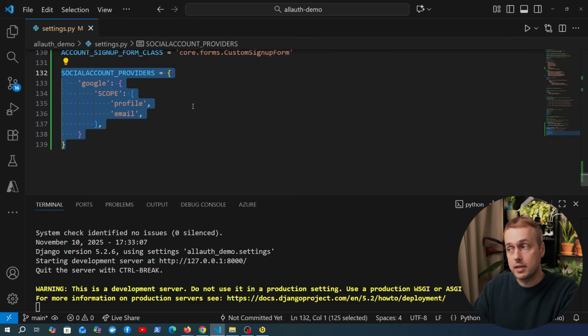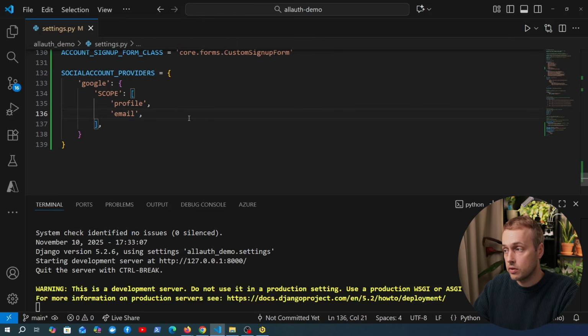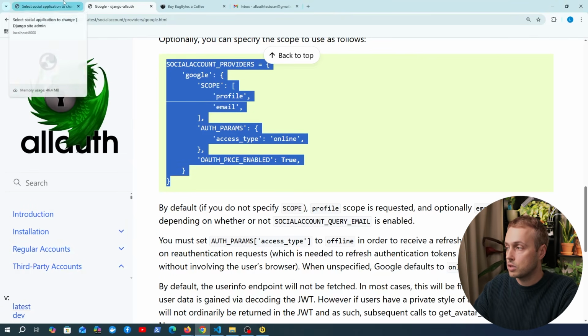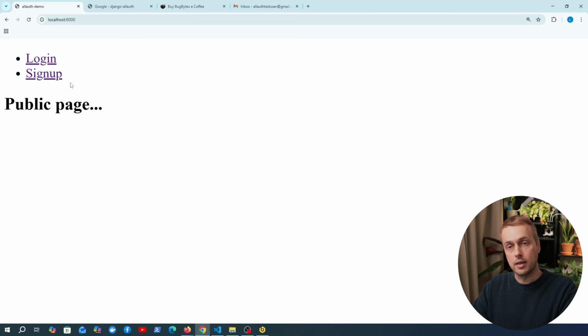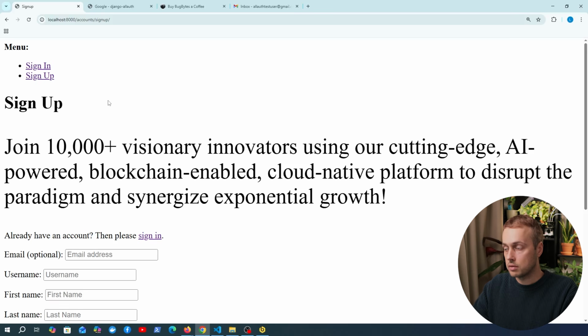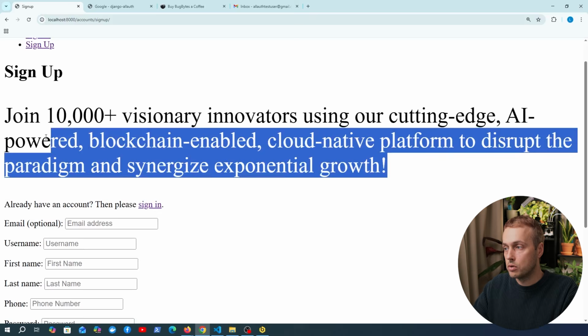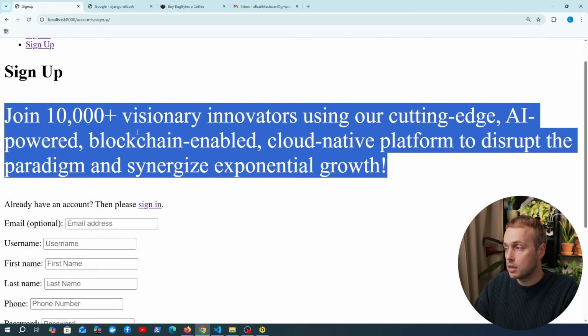So I want to actually test this out. We are actually ready to test this out now. So let's save settings.py and go back to the web application. And let's log out of the Django admin here and go back to localhost 8000, and we're going to load up our application. So remember, this doesn't look good. We're not focusing on styles at all here. But if we go to sign up, we're going to notice something new here. And actually, I'm going to remove this ridiculous message we added in a previous video.